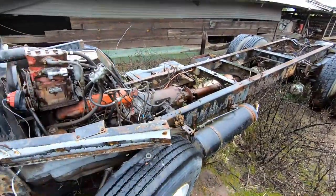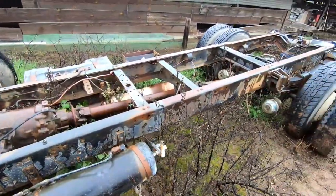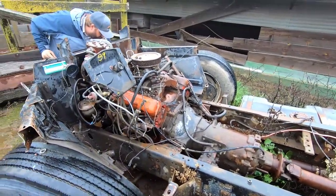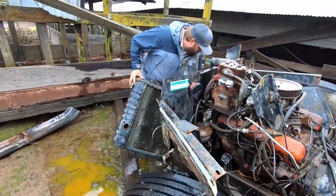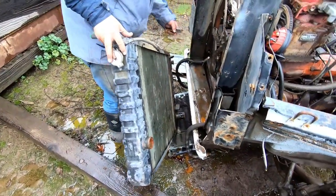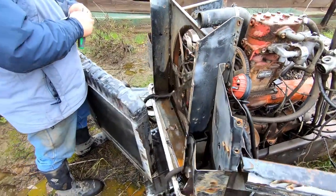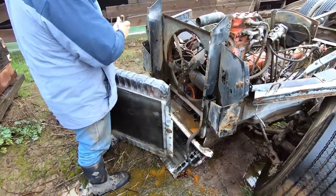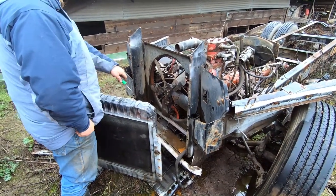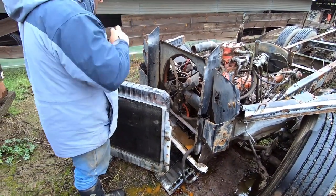Not a whole lot left of this donor truck. It's been handy having a spare truck that we can just take parts from. Yeah, it looks like Ryan has this radiator off and we need to get the radiator bracket, I don't know what you'd call it, support off as well, and then I think just that one big bolt and we're good to go. So get it off and go in the shop.